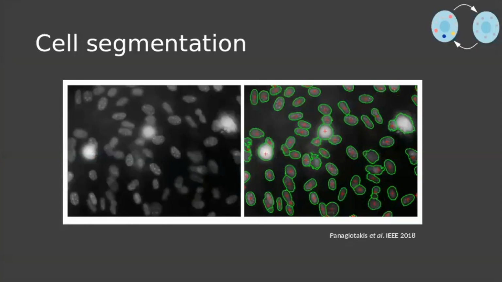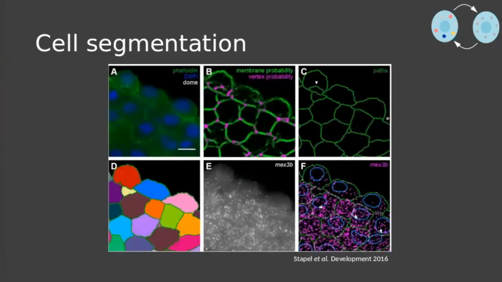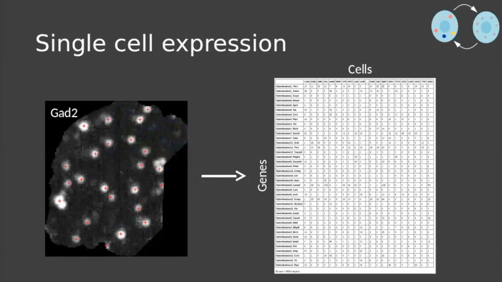Alternatively to this method, you can do the segmentation based on the nuclei, which works quite well, but there is no perfect tool for it. And if you have a more dense tissue, you could stain the membranes, or here they stain F-actin, which is close to the membranes, to use that to segment the cells. But again, Chongbin will show a good alternative to these methods. So after you did your segmentation, you can now look inside this area, which genes are there.